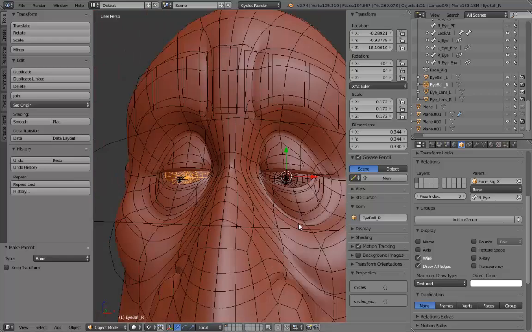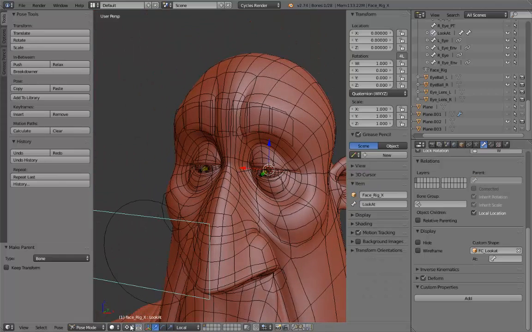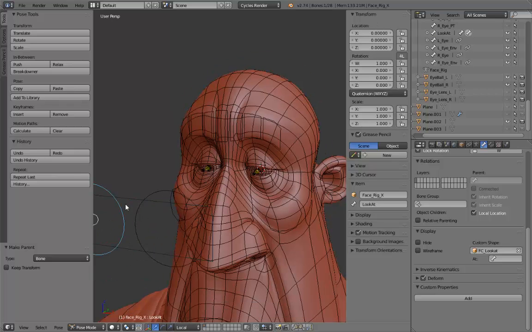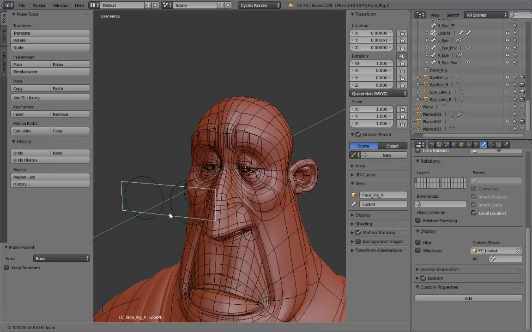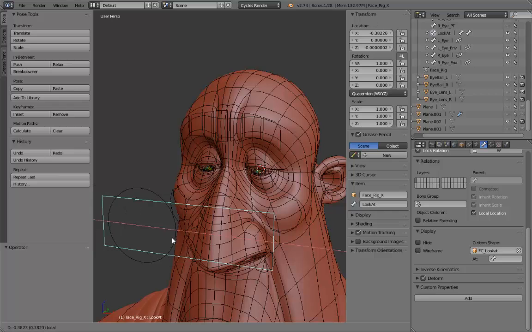Now hopefully, if everything's gone well, we can move this around and our eyes should follow. Nah. Damn it, how hard is it to move something? Okay, cool. So that then works.